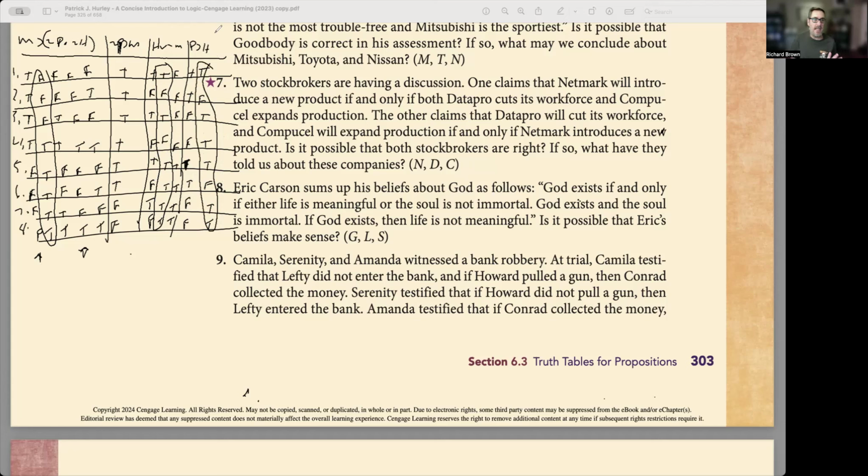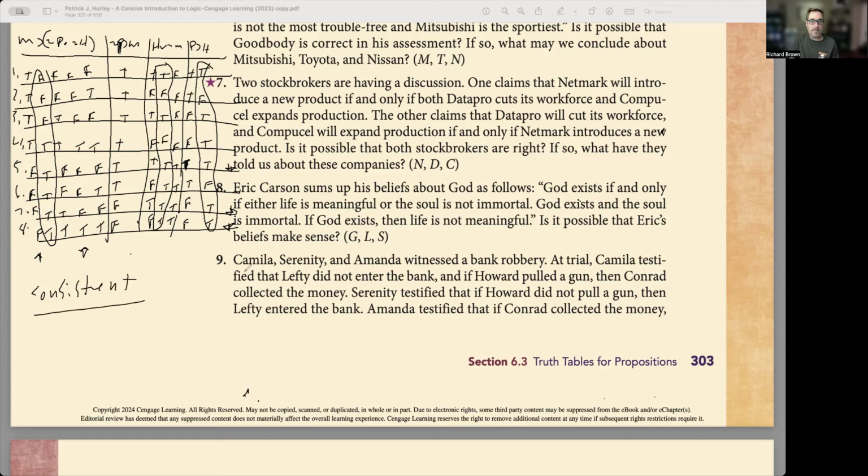Now we want to see what we can say about these sentences. So false, true, true, false, false, false, false, true, true, true, false, true, true, true, true. So line 5, they're all true together. True, true, false, true, true. So is line 7. And true, true, true. So is line 8. So these are consistent. Her philosophy does make sense.